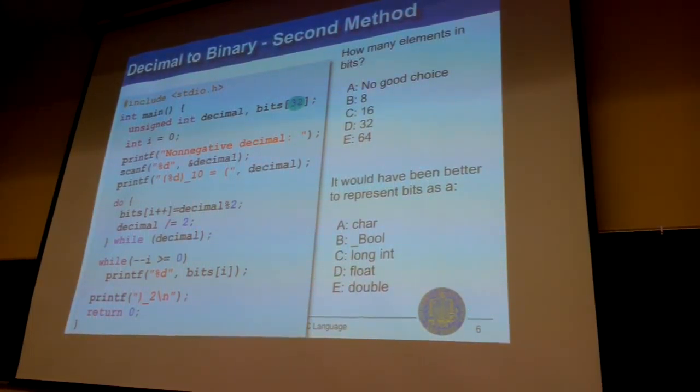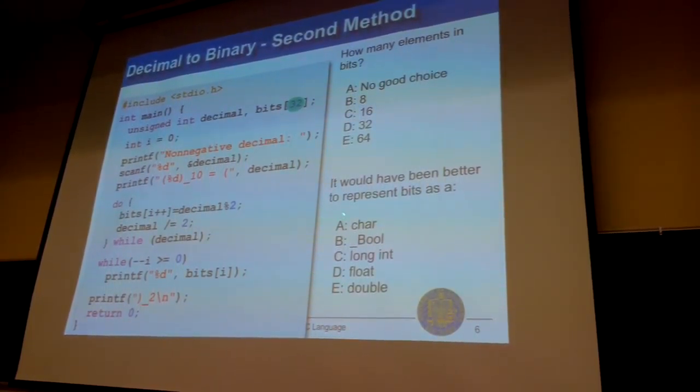None of you answered floats or doubles. You can make this program work with a float or double. You'd have to change some of the printout commands to handle them appropriately, but it would be a poor choice because we obviously don't need real numbers here. Now, the char and the bool are both good choices from an efficiency standpoint. If you remember from earlier lectures, both representations take 1 byte. They take 8 bits. So they're both equally efficient.